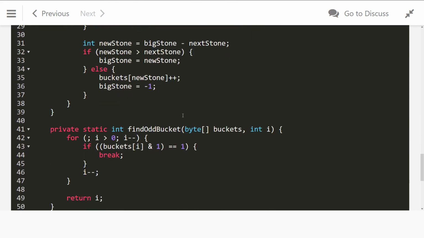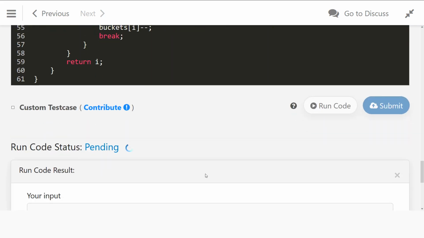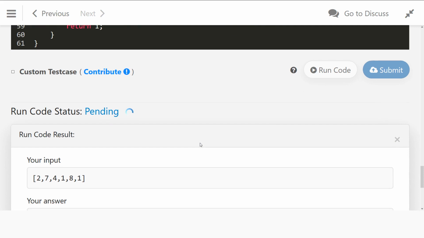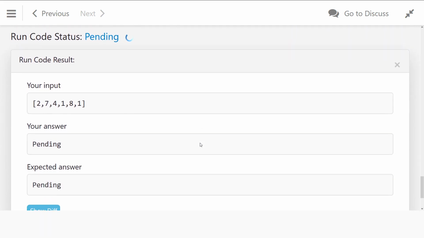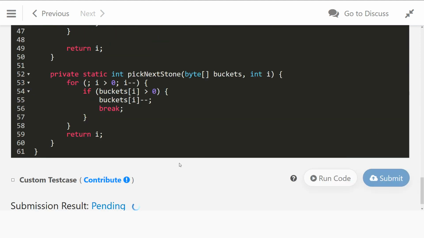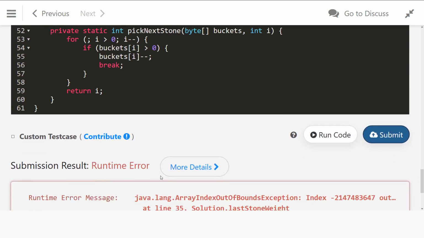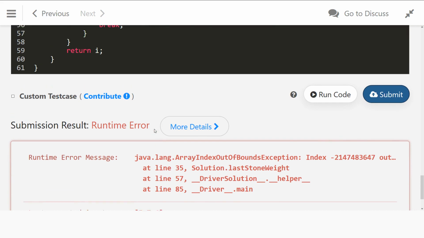All right, let's give this one a run. Make sure that it compiles. Okay, looks like it compiles, and we'll submit. Ooh, runtime error. That's not good. So line 35, let's see where we did.